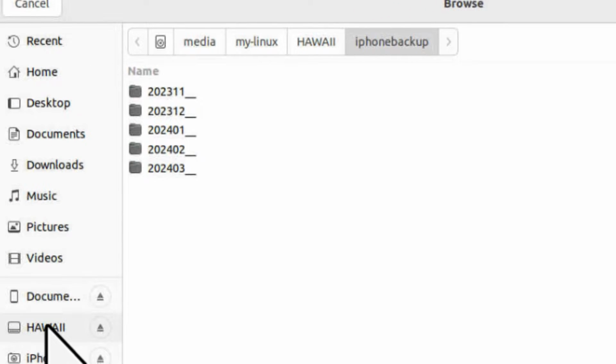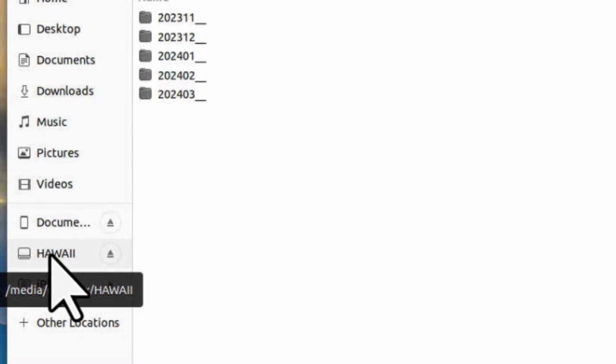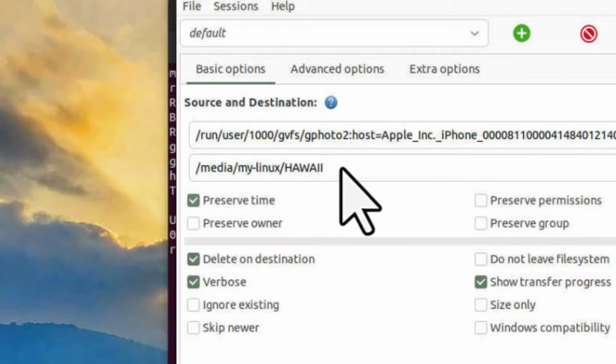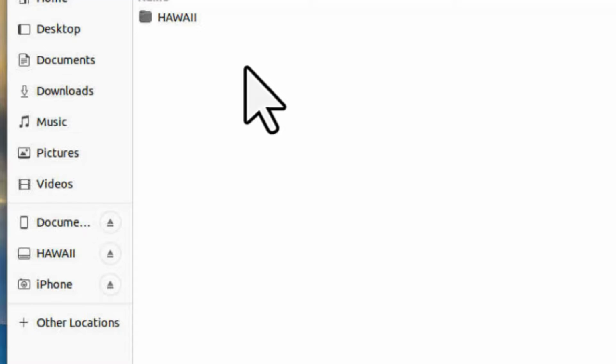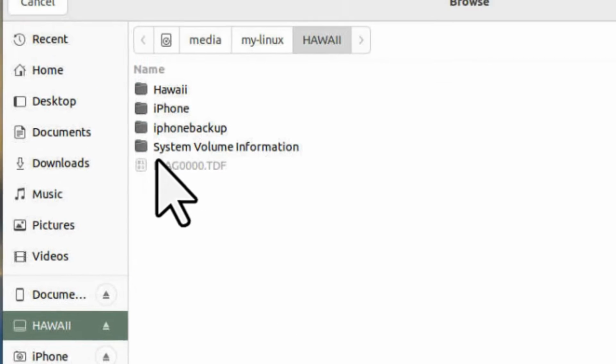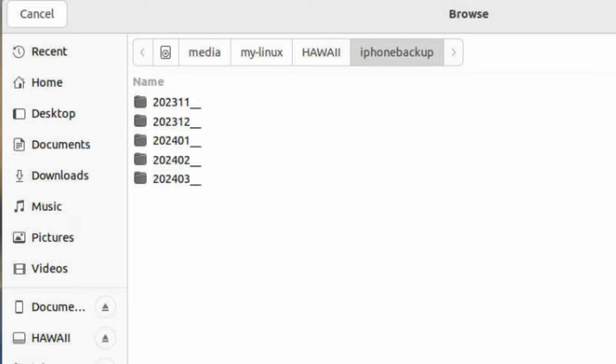You have to create a directory within your USB drive. I found if you just use the USB drive natively without any directory within it, like so, it's going to fail because of permission issues. If you create a directory, you inherently get permissions to do anything you want with that directory because you created it as a user you're logged into. So, moral of the story is, create some directory within the USB or external drive that you're going to put them in. In this case, I'm using this one called iPhone Backup.